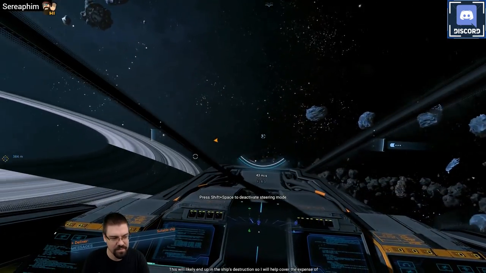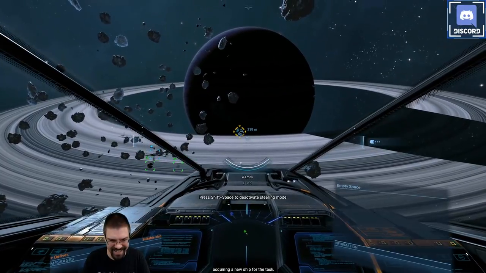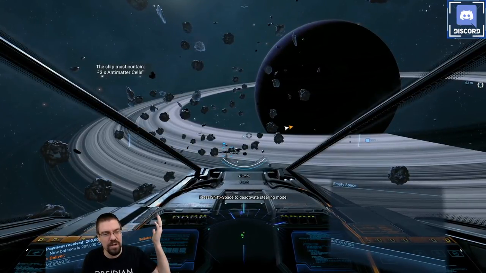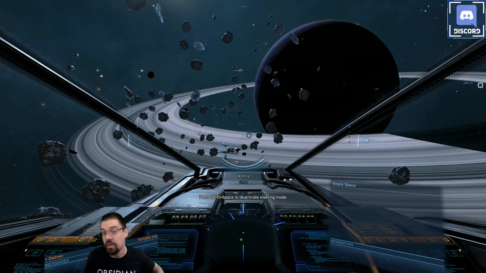I love how this guy's like... This will likely end up in the ship's destruction, so I will help cover the expenses of acquiring a new ship for the task. Thanks, bud. I love how he wants to load up a ship with antimatter and then jam it into a space-time anomaly just to see what happens!